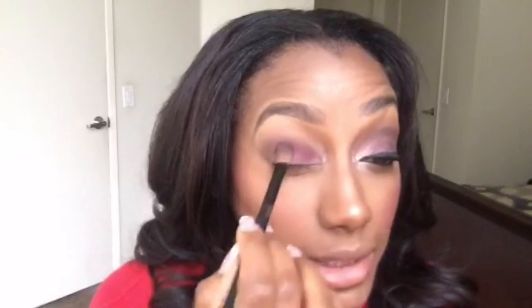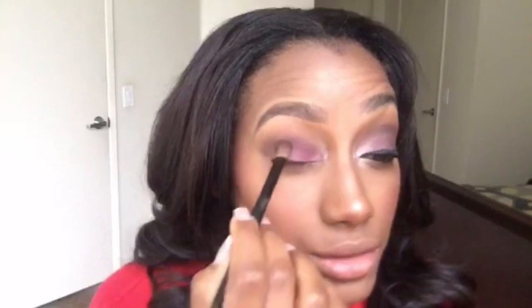I know. I'm going to get the Nubian 1 palette when they're back in stock because these colors are so pigmented and pretty, and I love the whole concept of the makeup line.